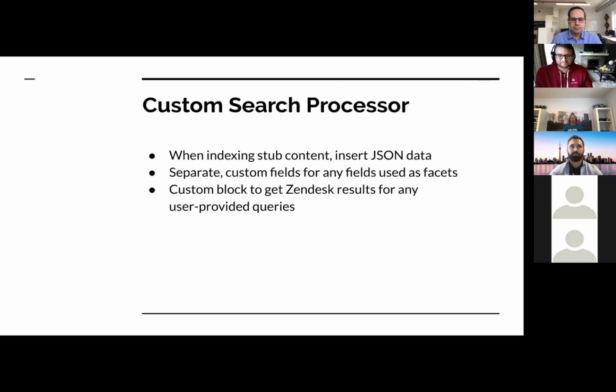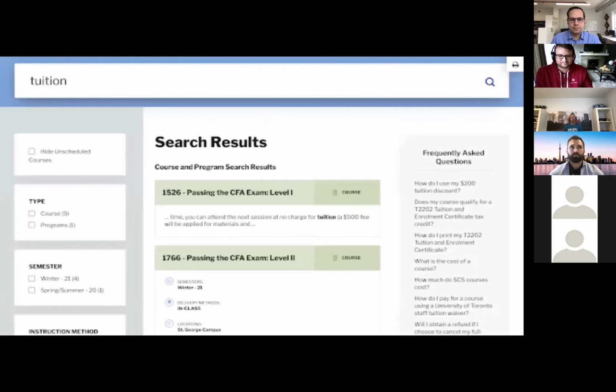The other custom piece to the search was that the School of Continuing Studies has a Zendesk knowledge base / help system, and they really wanted anybody running queries to also get results from that at the same time. And so what we ended up providing them is what I would call a Bento Box style search, where they're providing search results, in this case, from 3 different sources of data, and then serving them up in a way that's segregated based on the type of data as it's relevant to the actual person running the search.